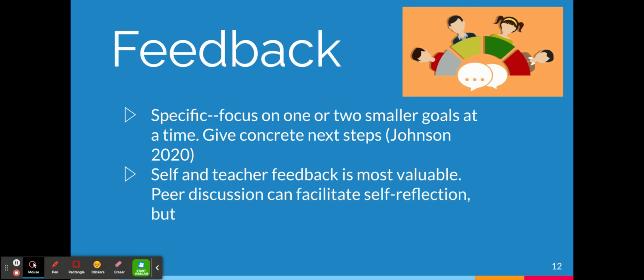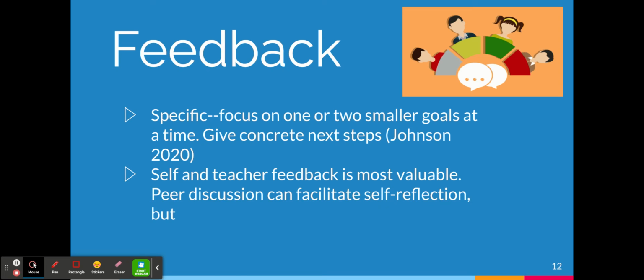But it's very important to give concrete next steps too. So I find in feedback, one of the most important things to do is to break down how would I approach this? What would be all of the little steps that I would take on the back end to figure out how to get from where I am to where I should be?